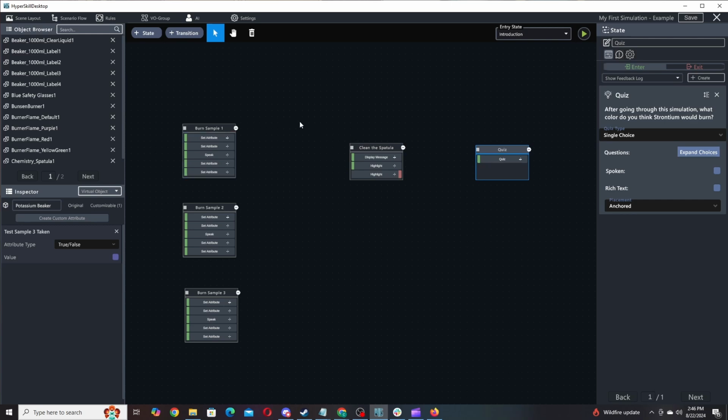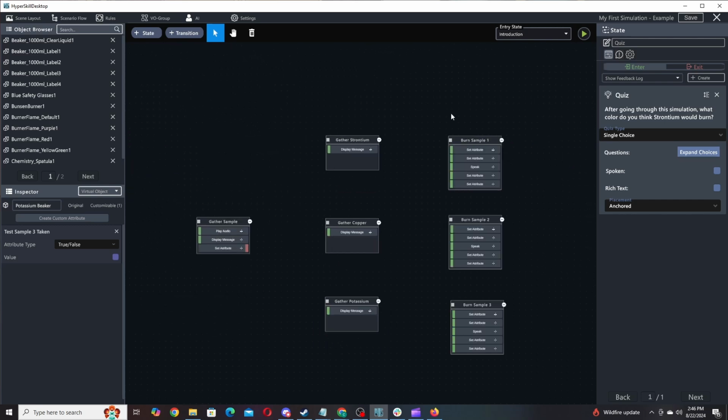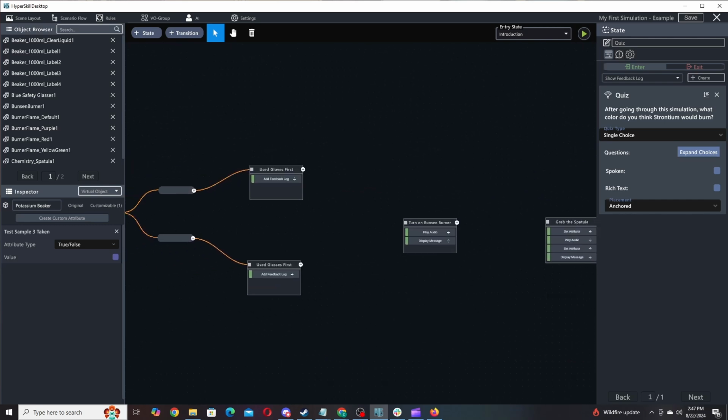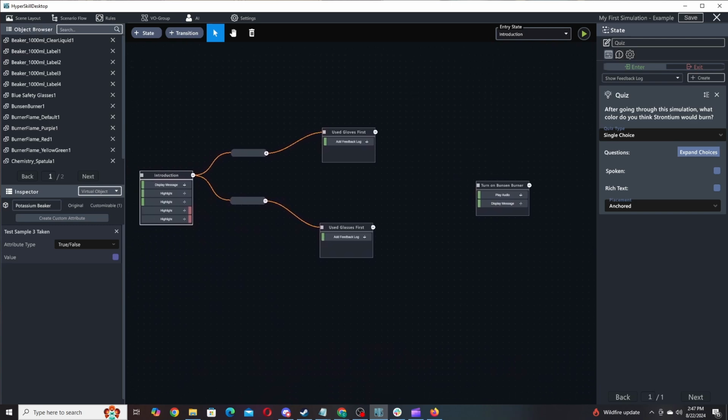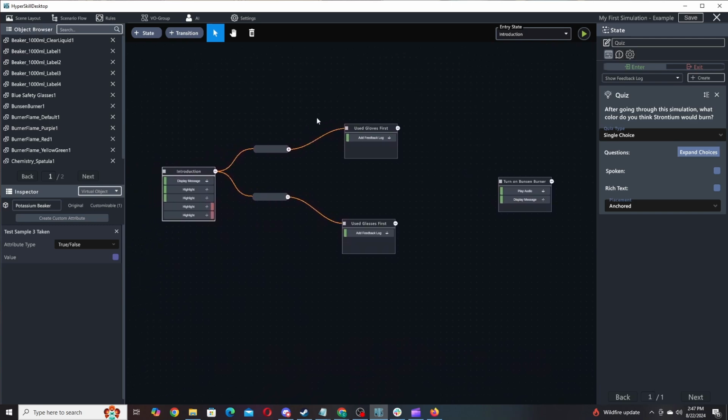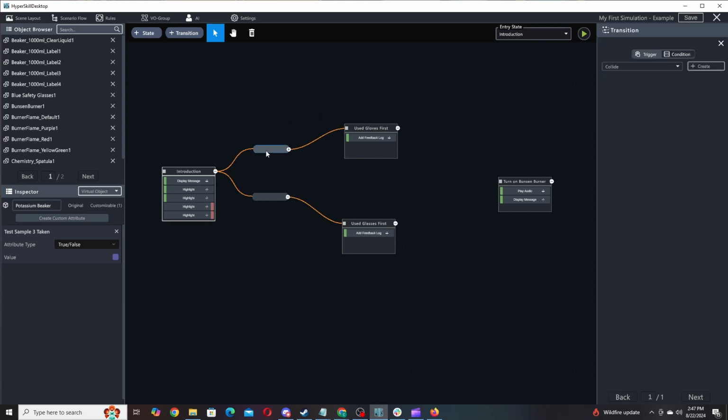So, with this, let's move forward, shall we? And finish creating these connections or transitions between each of these. So back to our introduction of using the gloves first. And in order to set this up, we're going to have this transition by using a use trigger. So quickly looking at this, we're going to select this action. We're going to look at these transitions here, and we're going to name this one use gloves.